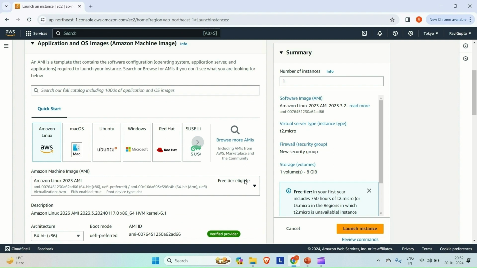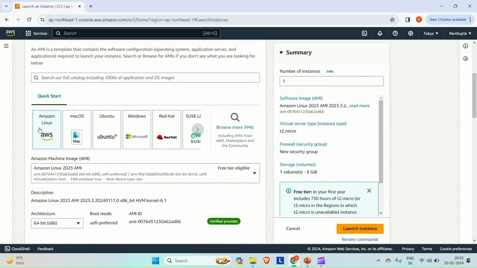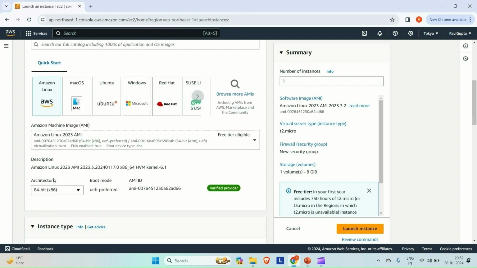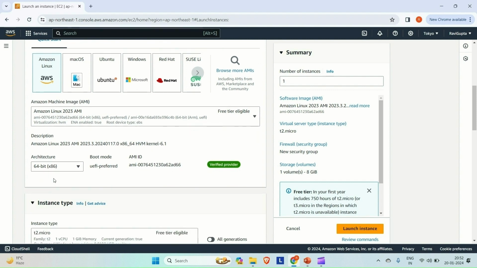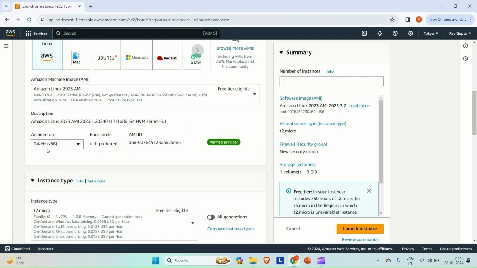You can see it is free tier eligible, so we are just going to use this Amazon Linux. If you go down, you will find the description of the AMI you have selected. Architecture is 64-bit, and the AMI ID is this.